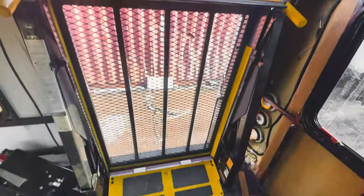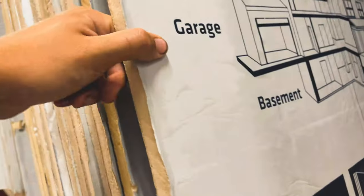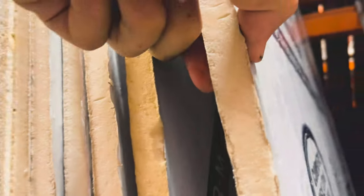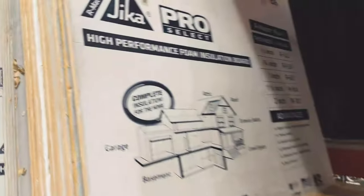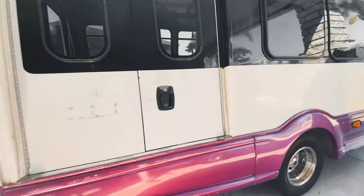Now we've got this middle-grade insulation option - the reason I want it is it's three-quarters of an inch so we're going to save a little bit of room in headroom, and it's an R-value of five. When I push on this it won't go anywhere - don't forget this is going to be the floor so I want to make sure it's safe. I'd rather spend an extra 30 bucks for the better one.